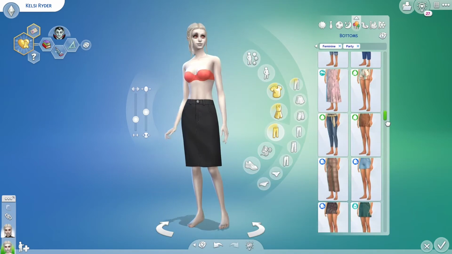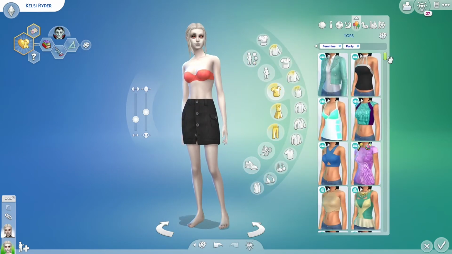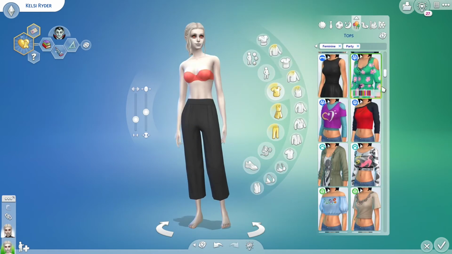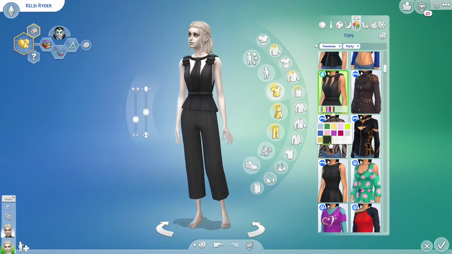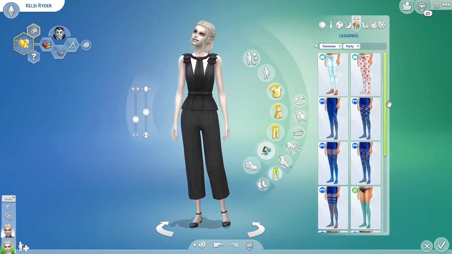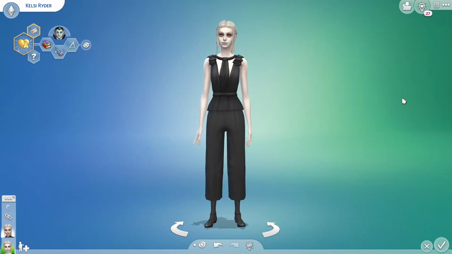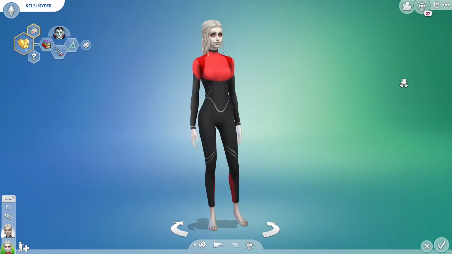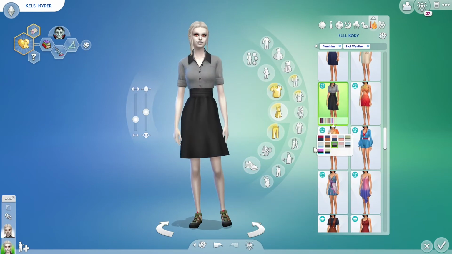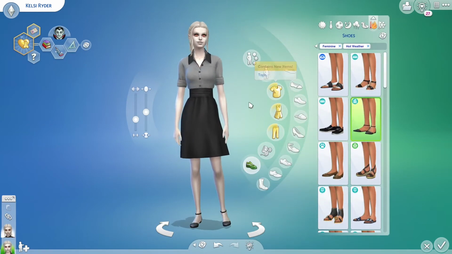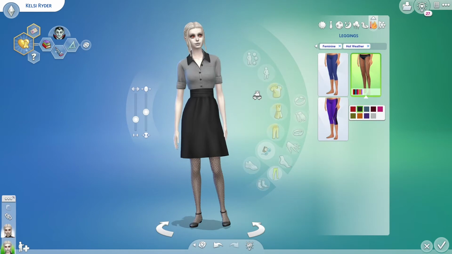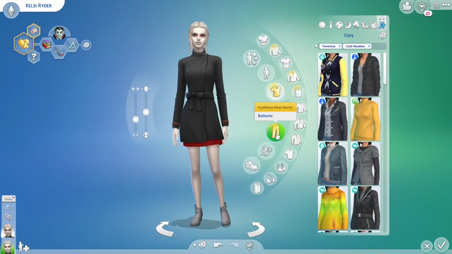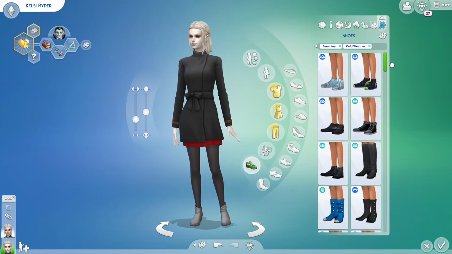There were so many dresses that I really liked, but I didn't think they fit with the older vibe kind of thing. But those trousers from Cottage Living, I think those look quite good, because I feel like that's sort of something that someone from that time would wear these days if you have the items that you have in The Sims. And then just trying to keep that black, gray, and some pops of red throughout. Tights as well, because I feel like that's something that people from a long time ago would have done. They would have kept the tights, so I did try to keep that throughout as well.